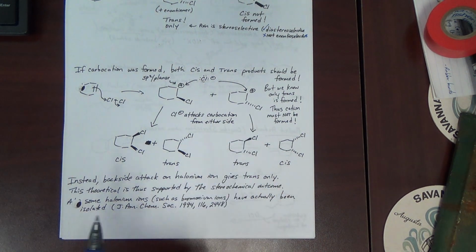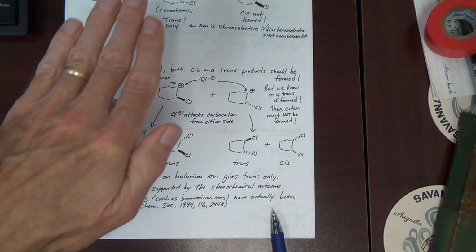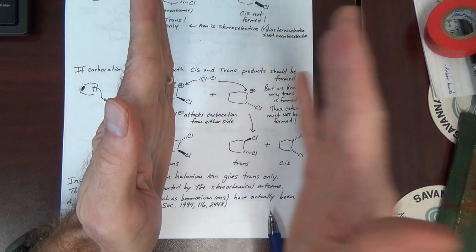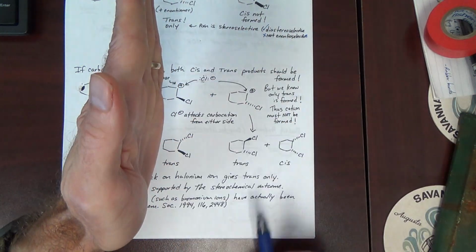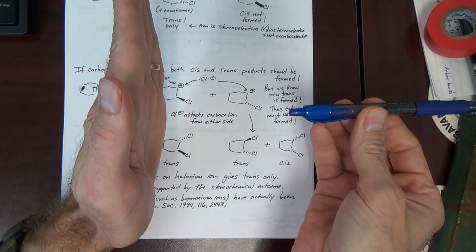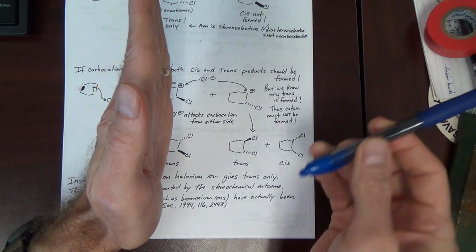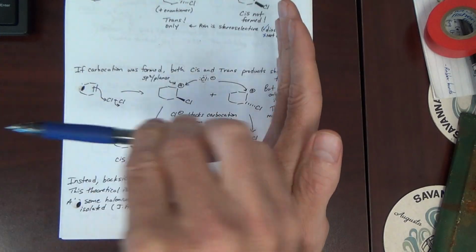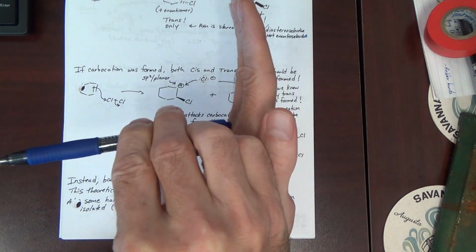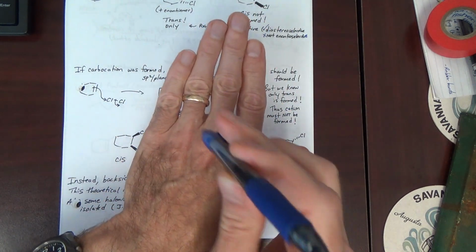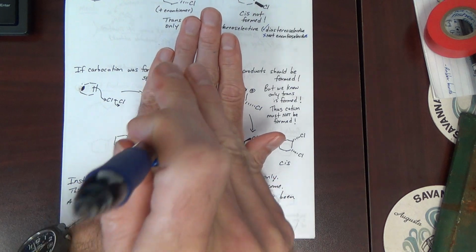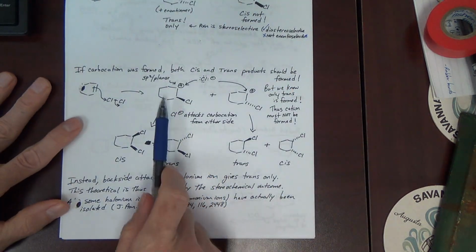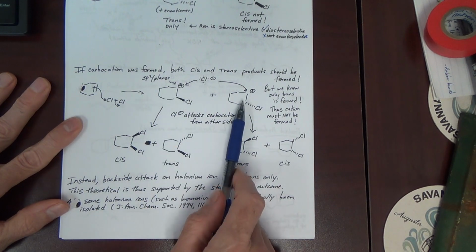Because the alkene is planar. Planar like my hand. Or like this. The chlorine can be over here, and the electrons attack the chlorine to the right. Make the bond this way. Or the chlorine can be over here and the electrons can move this way and attack the chlorine. The bond can be on the left. Now if I turn my hand like this, electrons can attack up or electrons can attack down. 50-50 chance. And so both of these should be formed.